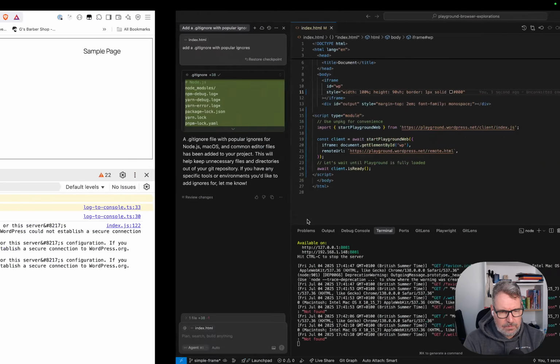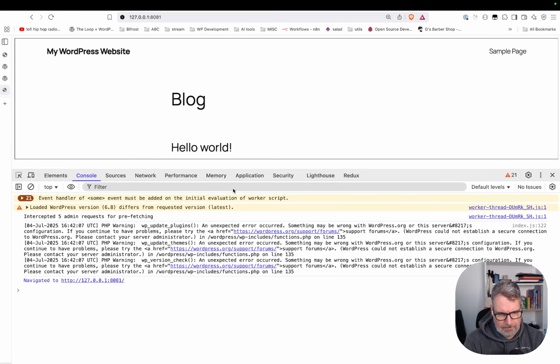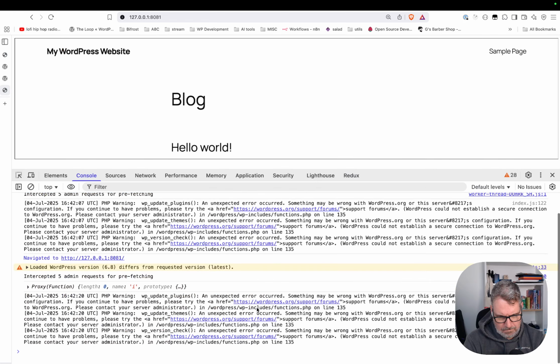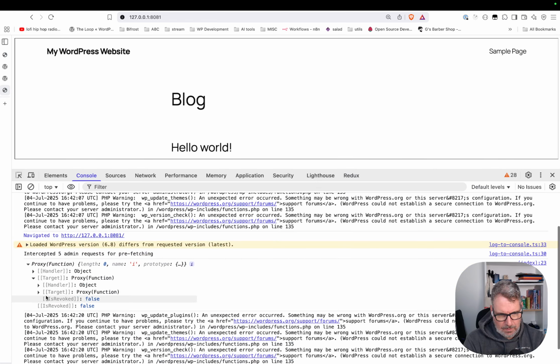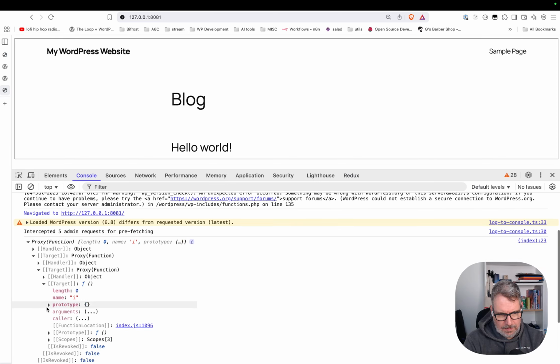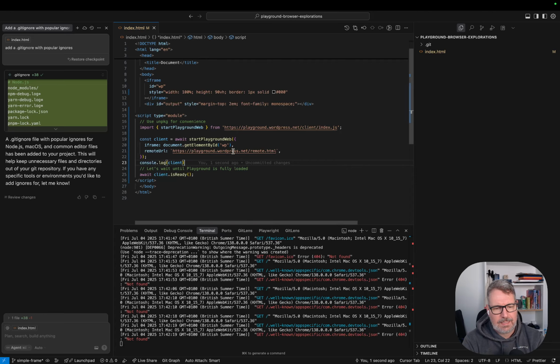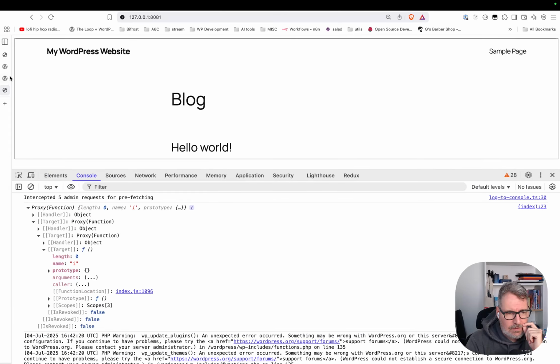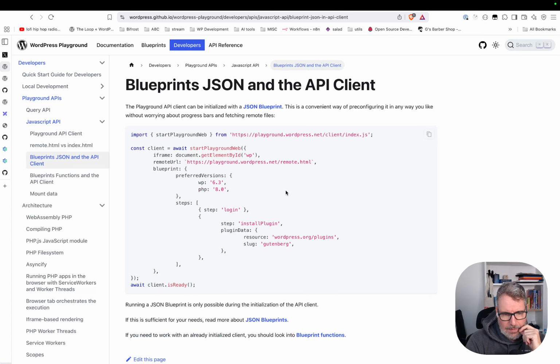And here in the console, I'm going to console log the client. Okay, so here we have the client, and now let's try to add a blueprint.